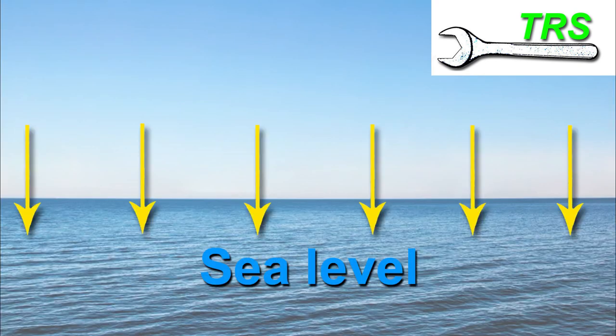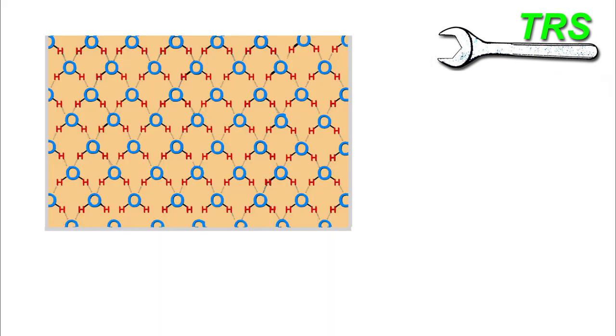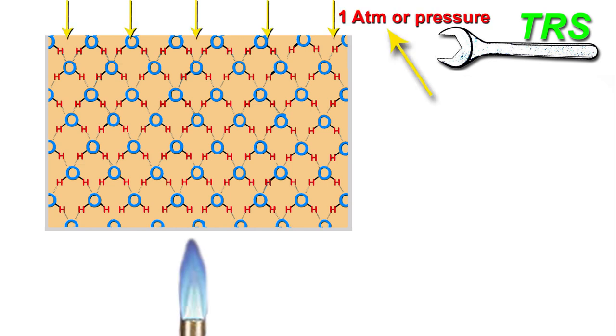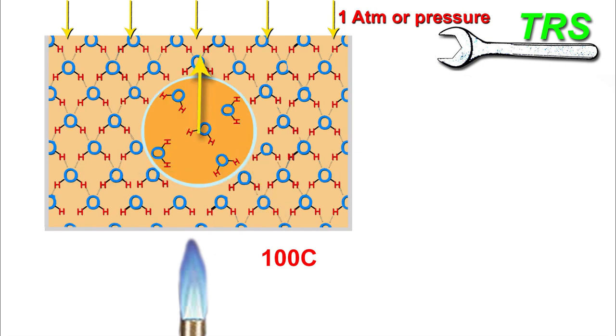But that sea level pressure of 14.7 psi or one atmosphere also has an effect here. To see how this comes about, let's take our water in a beaker and add some heat. But with the addition of heat or not, there's always one atmosphere of pressure pushing down onto the surface of the water. And so what has to happen is that the heat has to rise inside the beaker enough, in this case 100 degrees centigrade, in order to give enough energy to those molecules to allow them to move apart and push against this one atmosphere of pressure.